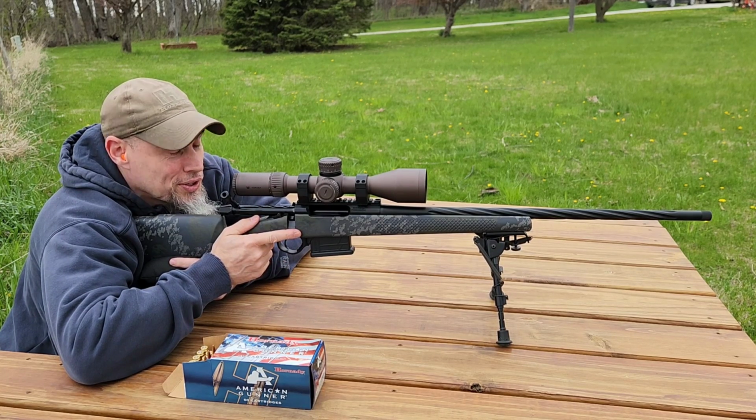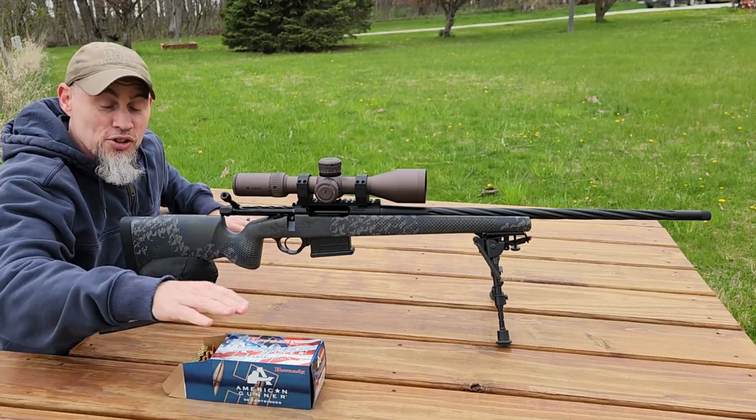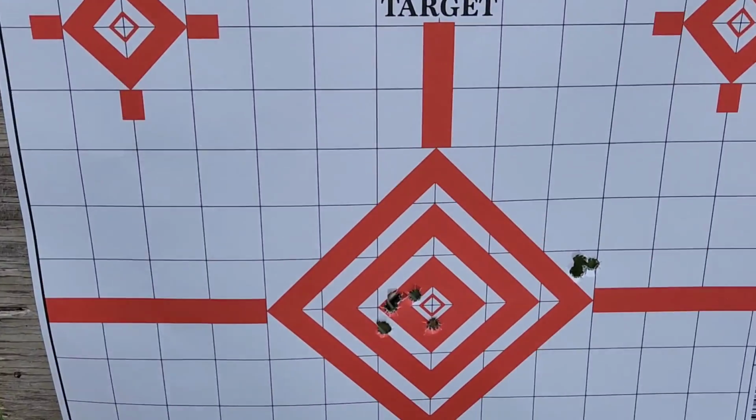Well, those 3 are touching. This one shoots better than my rifle does. At least shoots these better than my rifle does. Let's take a look at the groups we shot so far here.